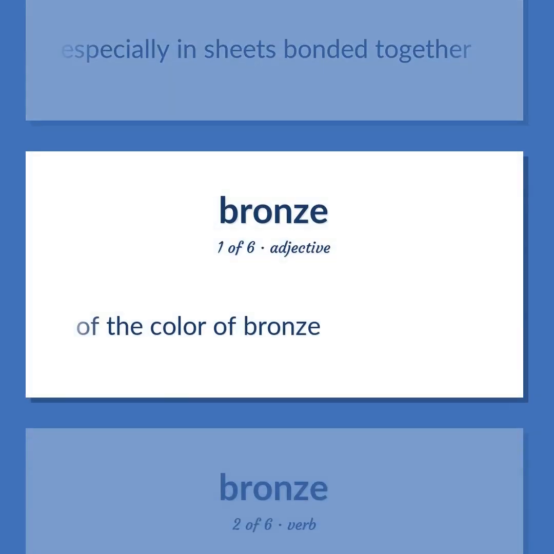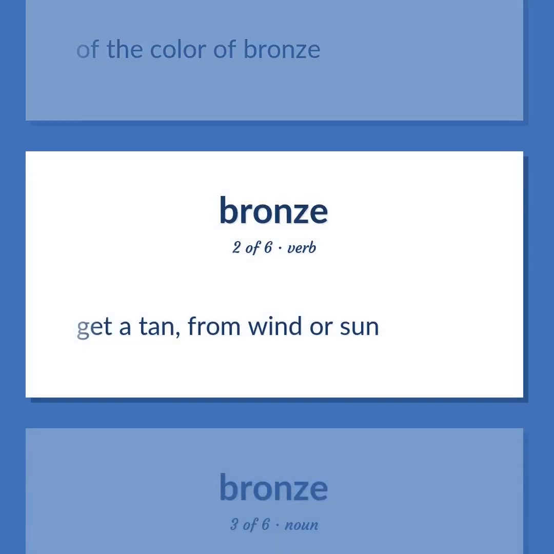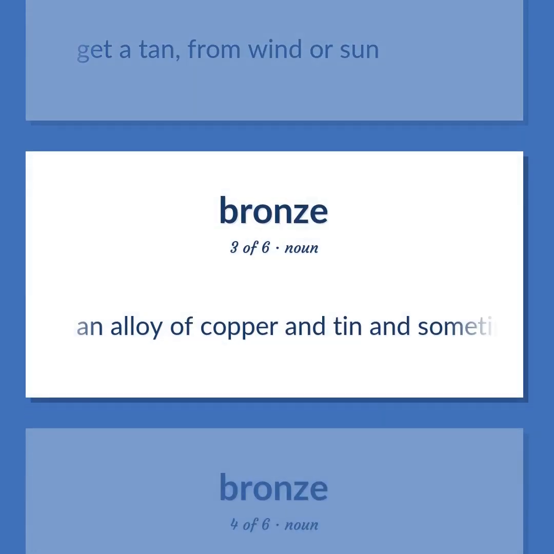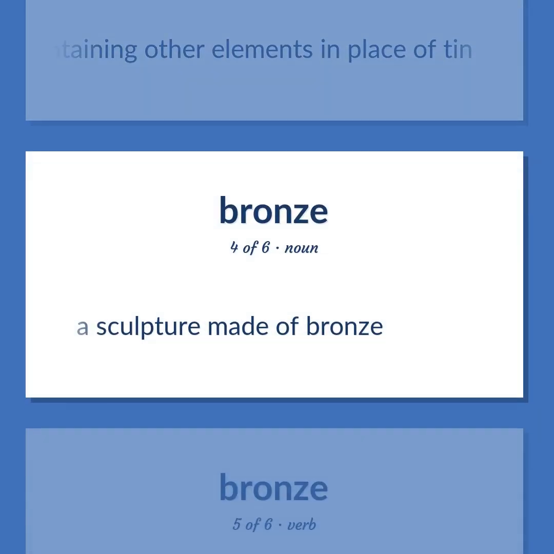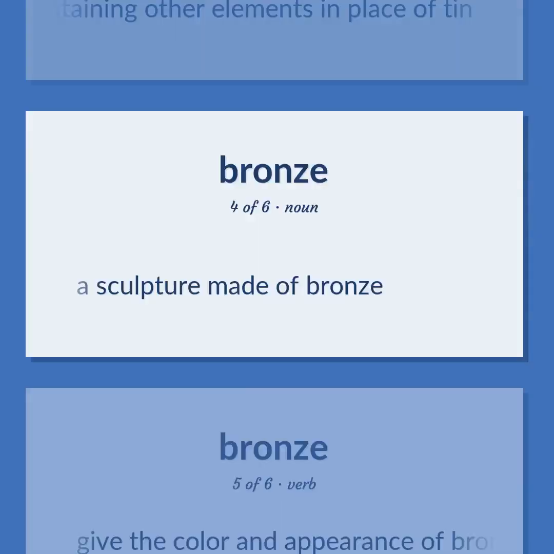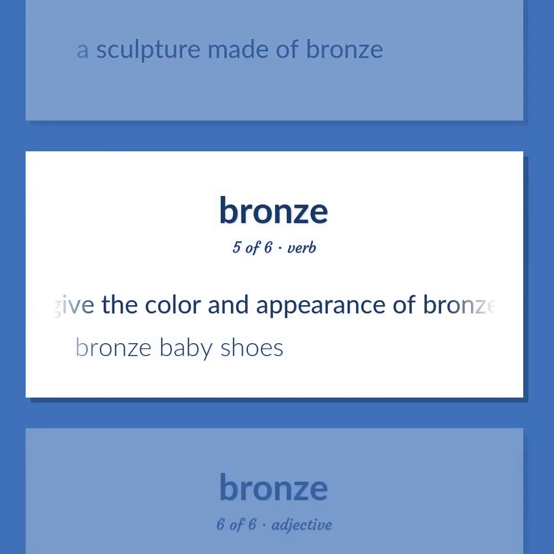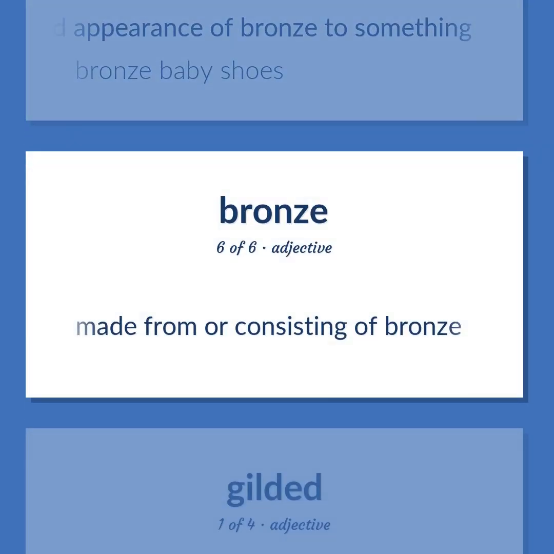Of the color of bronze. Get a tan, from wind or sun. An alloy of copper and tin and sometimes other elements. Also any copper base alloy containing other elements in place of tin. A sculpture made of bronze. Give the color and appearance of bronze to something. Bronze baby shoes. Made from or consisting of bronze.